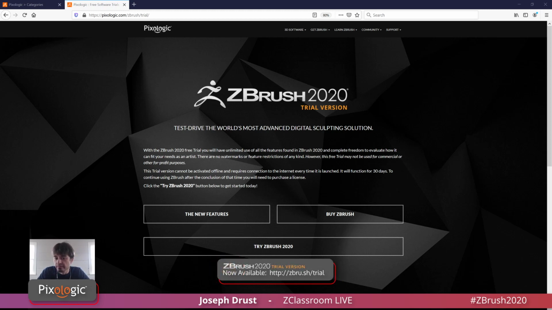For my stream, the focus is going to be beginning ZBrush stuff. If you just got the trial and just installed it and it's your first time touching this, how can you go about getting ZBrush to work? Some of the stuff at the start, if you're already fluent with ZBrush, is going to be a little bit basic for you if you're watching. But the whole goal is to get people coming into ZBrush for maybe the first time, or who have some time now to start messing with it, to pick it up and actually use it. So good to see you guys.